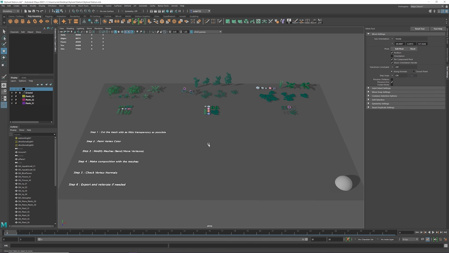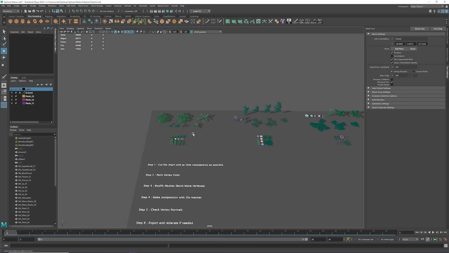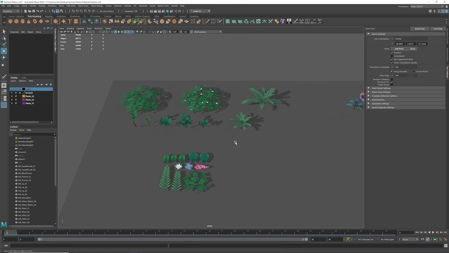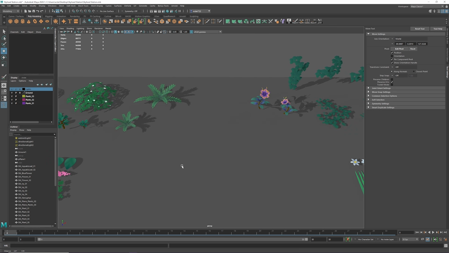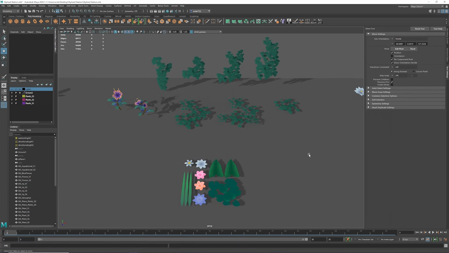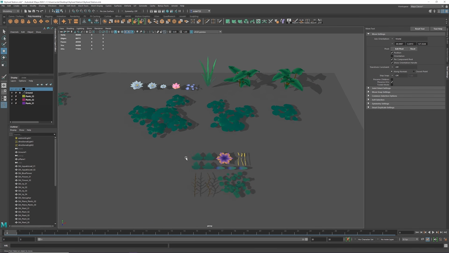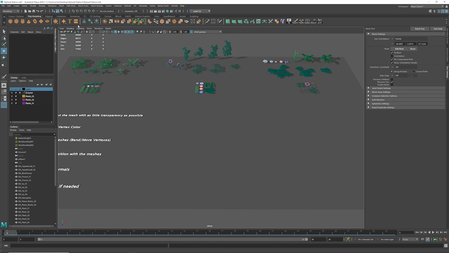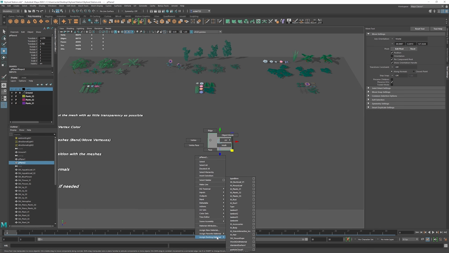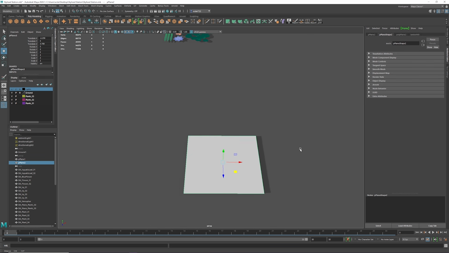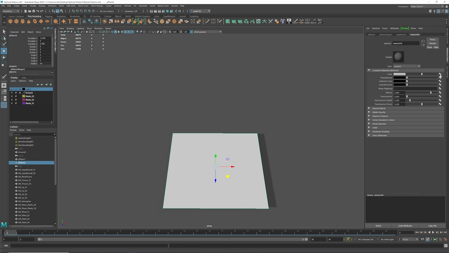Next, after I've got my foliage atlas from Substance Designer, I'm going into Autodesk Maya, but you can choose Blender or another 3D software as you like. So I'll create a plane where I will put my textures on. I just scale it to 2. So I will create a new material, like a Lambert.